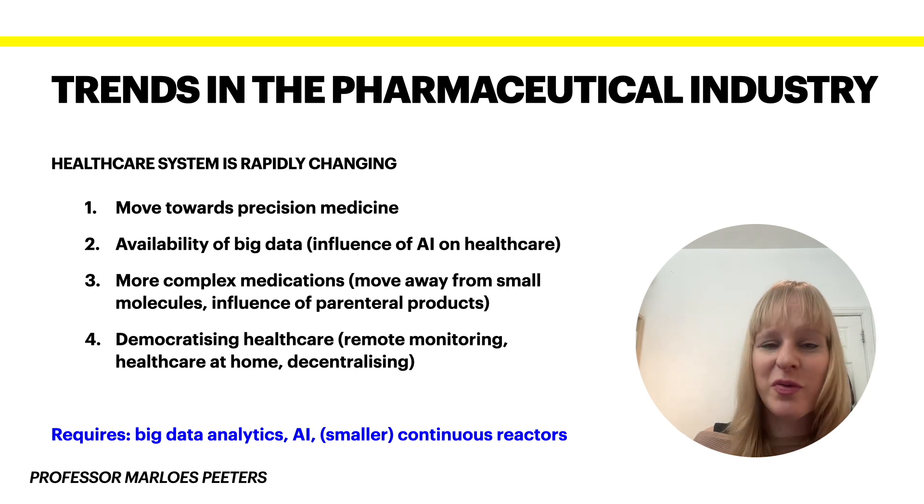Some people have even suggested that people could have their own 3D printer to produce their own drugs at home. But it also means going from a big centralized system with very specialist people, towards decentralizing this. For older people especially, making things more accessible — rather than having to go to a specialized center, what can we do at home, or at GPs?